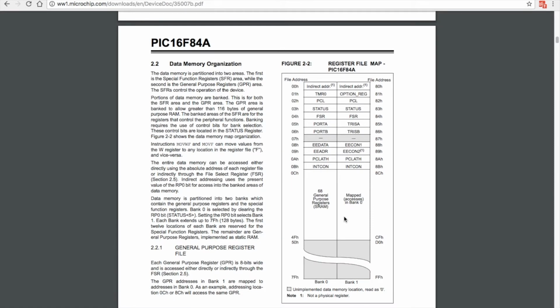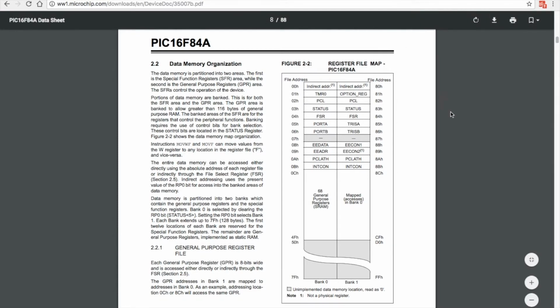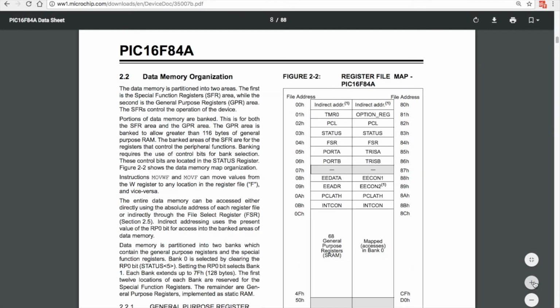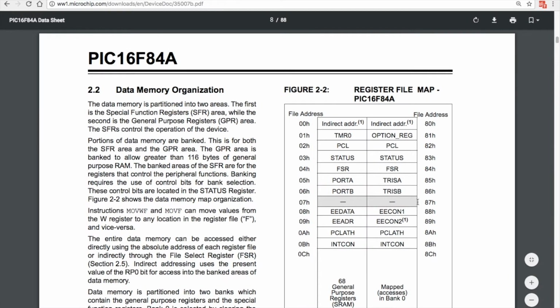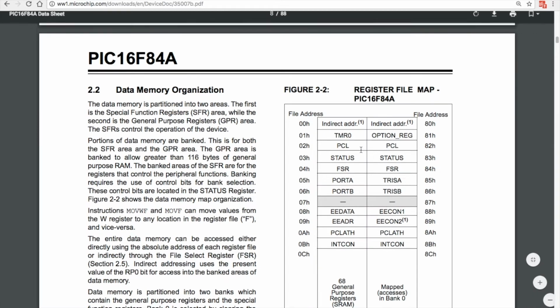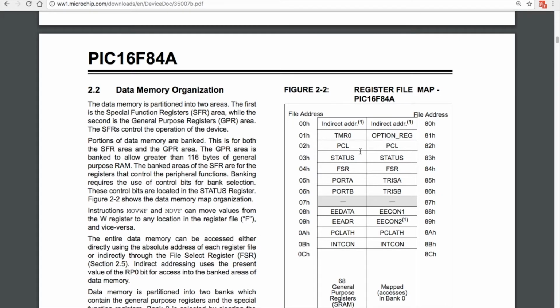As for data memory, there are 2 banks, bank 0 and bank 1. The data memory is divided into 2 parts. The special function registers, let me just zoom in a little bit. There are different kinds of registers.